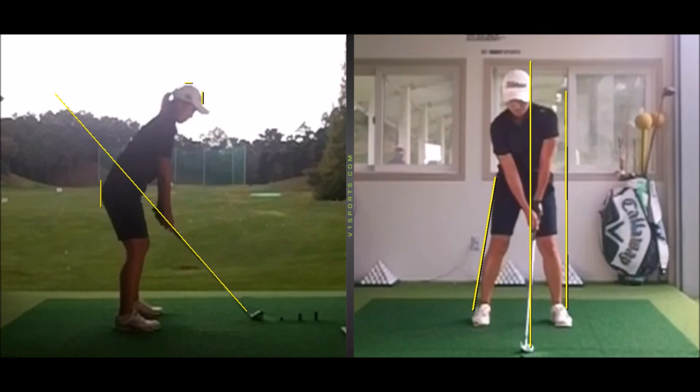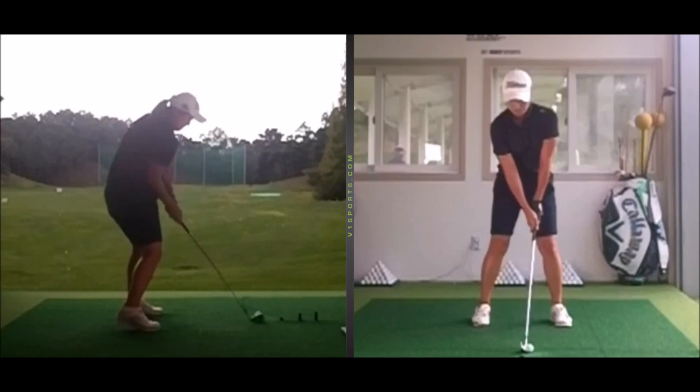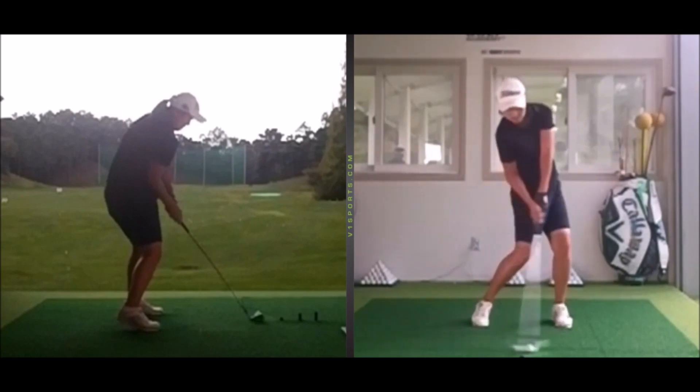Focusing on the one area we worked on and the effects it had — if I take you to impact, you can see how her lower body looks. A simple way to look at it: her knees look collapsed, too much down, too close to the ground. Her right knee is rolling in towards the target, her left leg still looks bent, left hip doesn't look high enough. It's telling me she hasn't got that vertical component, that vertical force, which is affecting her club head speed. And because she doesn't have this vertical force, her hips don't stabilize, which doesn't allow her to release the club — so she struggles with push shots to the right as well.